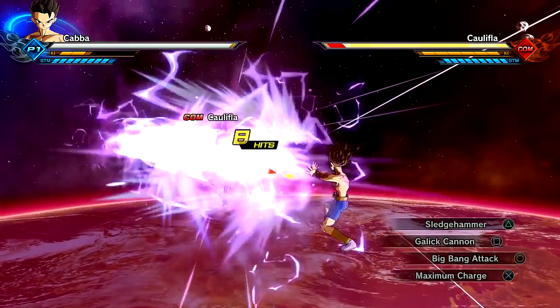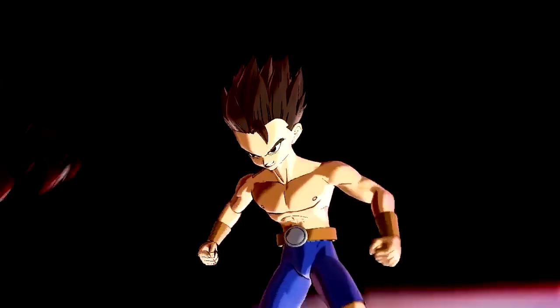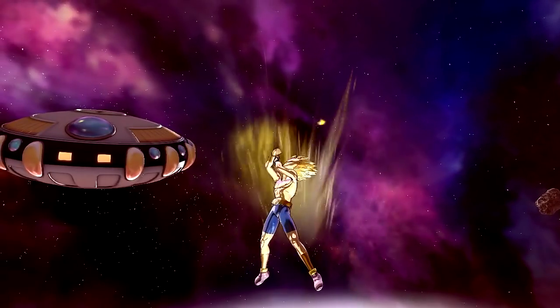So I'm going to go for the Gallic Cannon one more time here. Turn off that head-up display, and we're going to showcase this Super Saiyan transformation. You ready for it, boys? Here we go. Oh, all right, so this is Super Saiyan 1 looking good. It's just your standard Super Saiyan. That's all Cabba's really got.